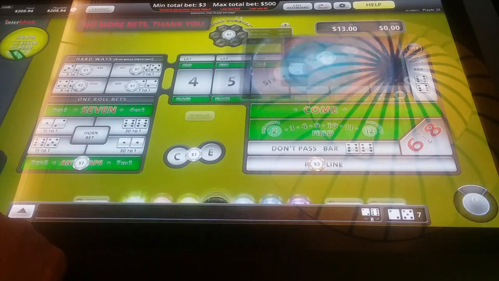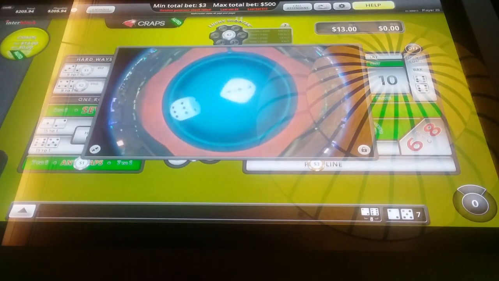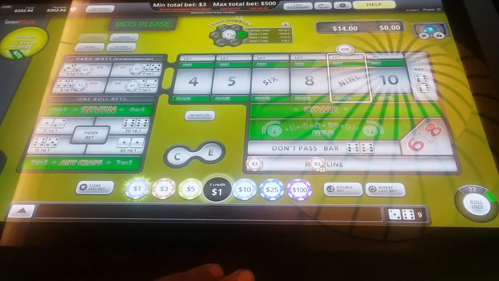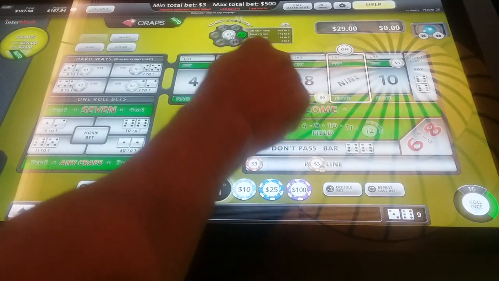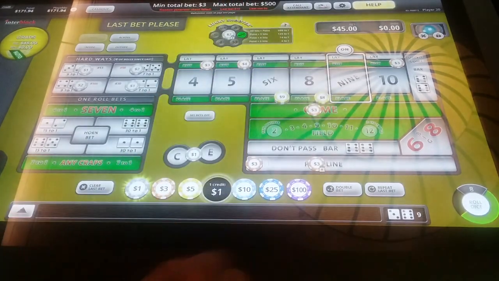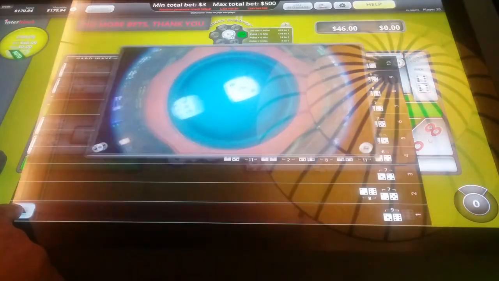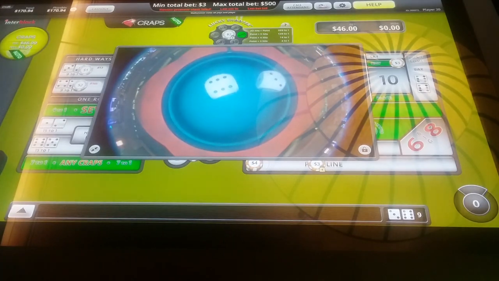Previous shooter made 3 passes, so that's 2 points. One was on the front line, I believe, so. Niner. All right. Let's take a quick look here. Right back, 3-6.